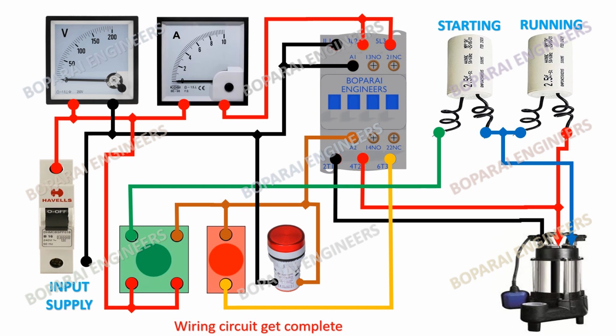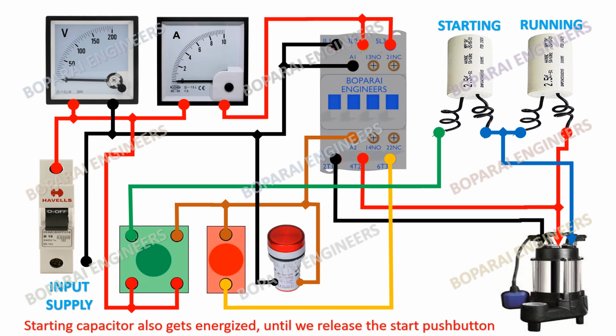Wiring circuit gets complete. Its working is like that, when we push the green start button, the starting capacitor also gets energized, until we release the start push button.